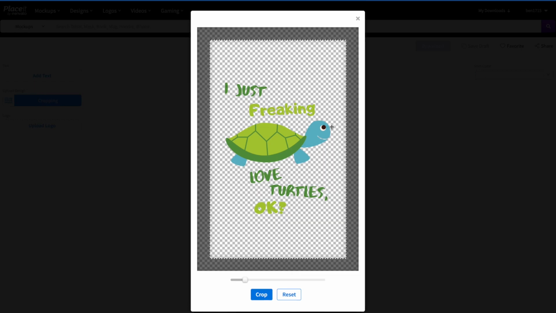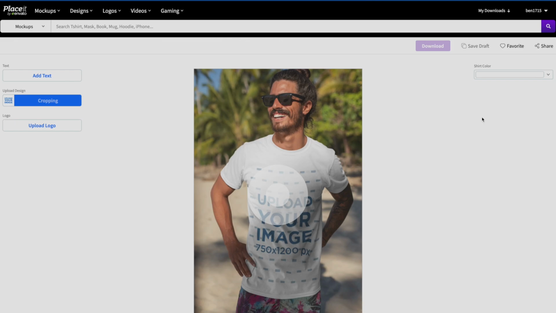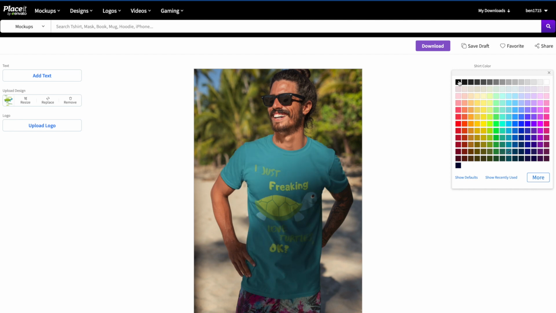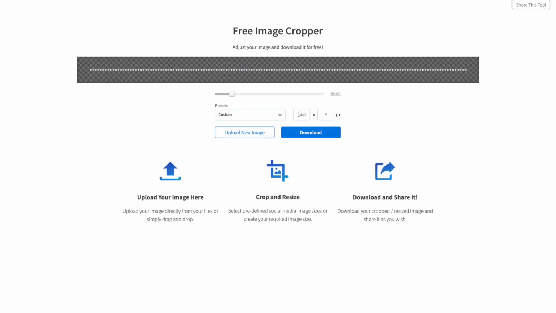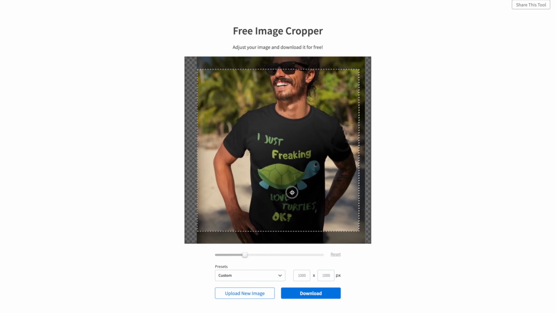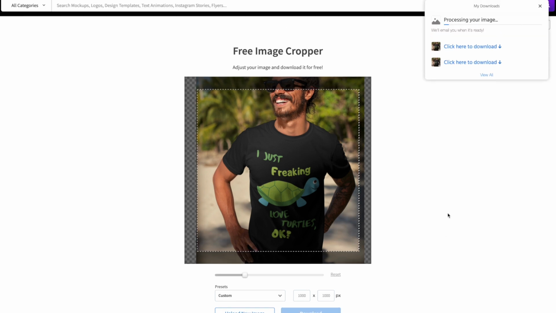Scroll through, find a mockup that you want to use. Then it's as simple as uploading your design, adjusting it, resizing it, and then choosing your product color and downloading the image. So Placeit also has a built-in resizer. So just in case we need to resize the mockup for Amazon, Amazon Posts, Amazon Storefront, or one of the other e-commerce platforms we're selling on, we can do that all right inside of Placeit, crop it, resize it, and download it, and we're good to go.